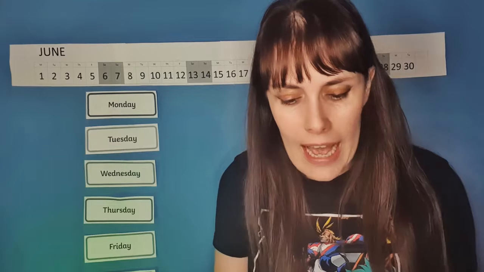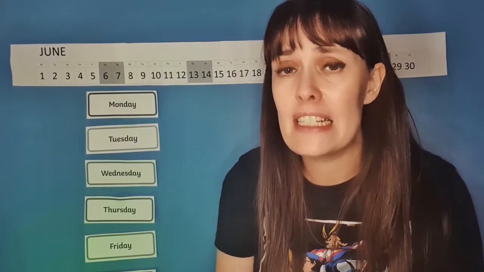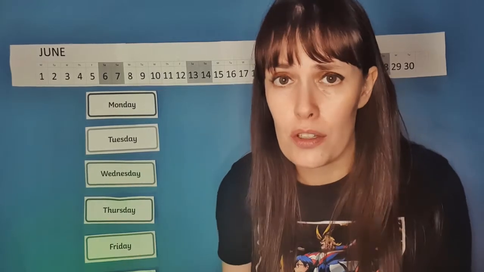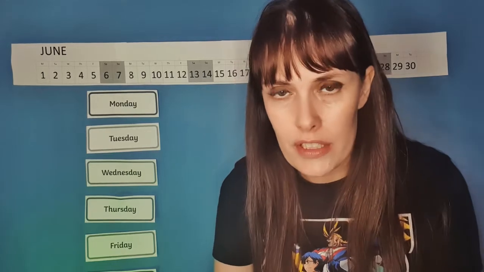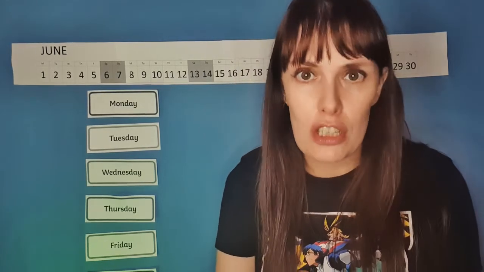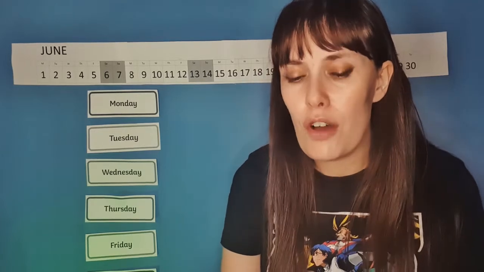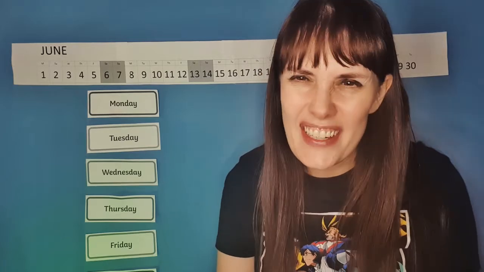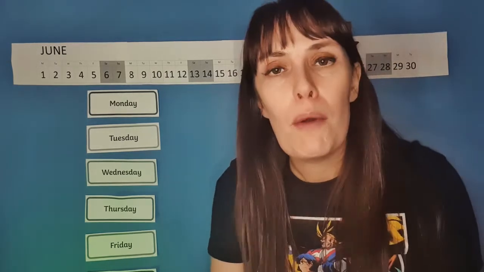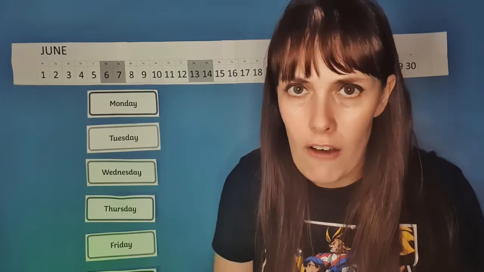Now, we looked at increments of time this week, okay? So knowing how long a minute is, knowing how long an hour is, and so on and so forth. And we also looked at what o'clock looks like on an actual clock, being able to tell the time when I ask you what o'clock is. Now, first of all, we need to go through our numbers again, and we're going to do some subitizing. We're sick of it now, but you should be able to get it straight away. We will quickly recap maybe some o'clocks, and then I'm going to show you half past, okay?